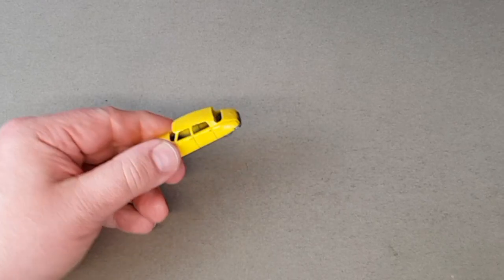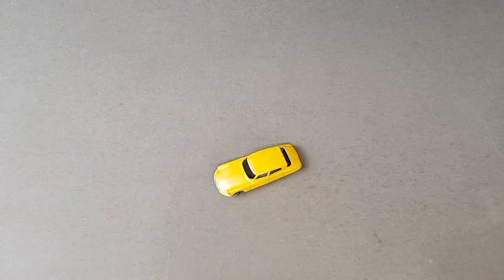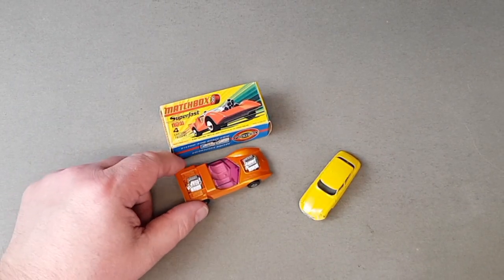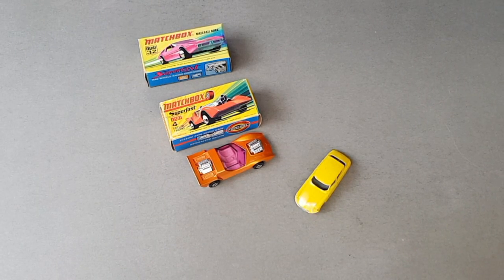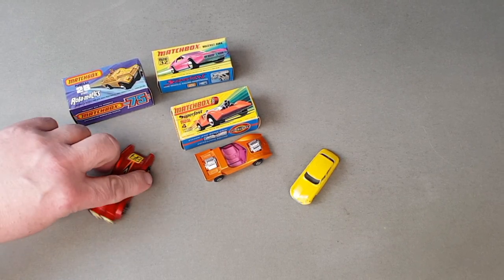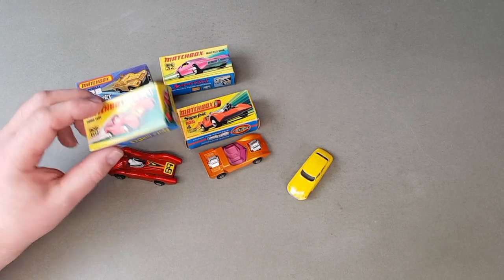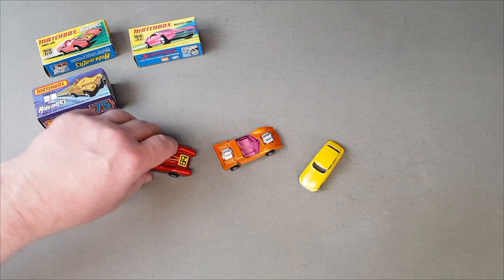In a more traditional sense I got some cars. I found the Citroën DS19 I was after - the lemon-colored one. It's a little bit grubby but I'm confident it will clean up nicely, and it's a very pricey one to find. I also picked up Matchbox number 4, the Gruesome Twosome, and the Maserati Bora, number 32 - a later one, one of the Roll-O-Matics in the 1975 logo box. Then there's this one - the Turbo, which I already have loose but I was really pleased to find it in its box. I'm edging more and more towards boxed examples.